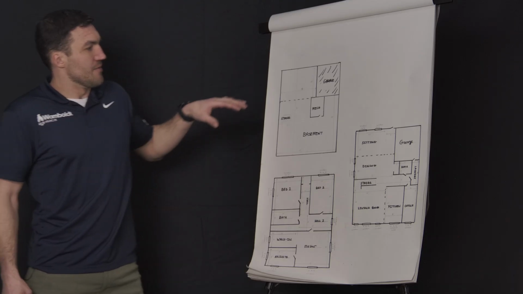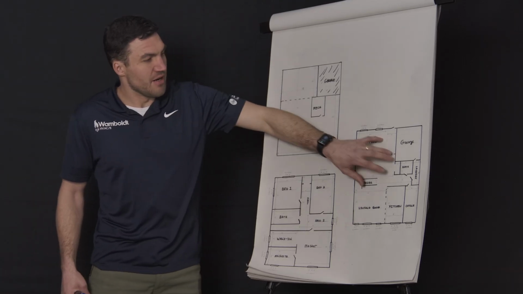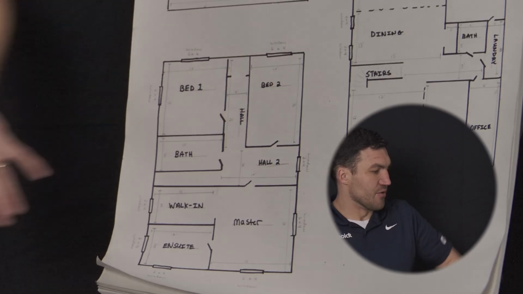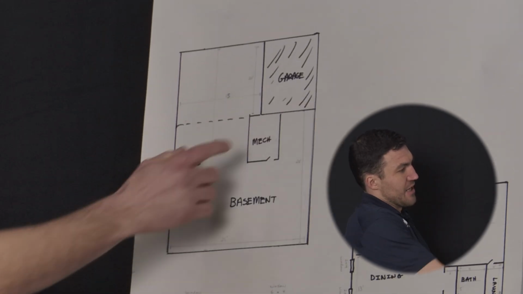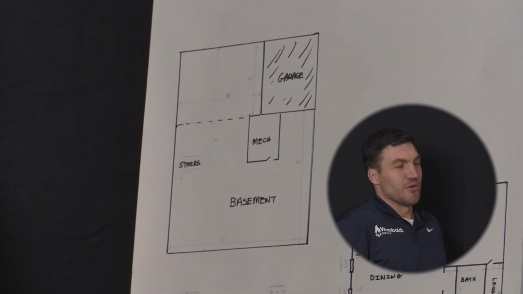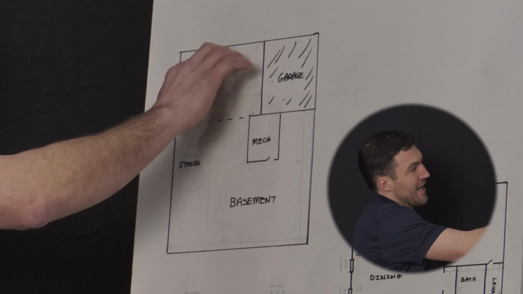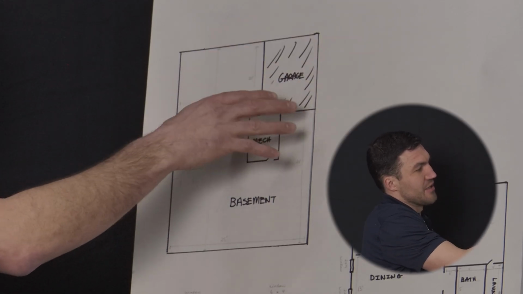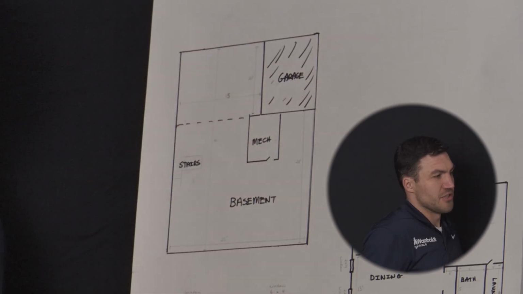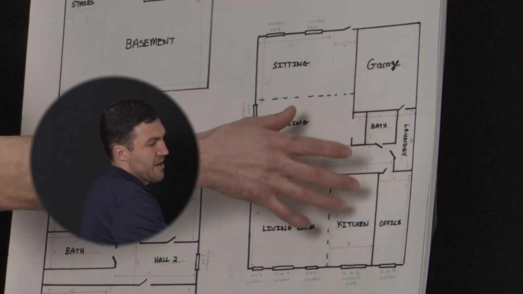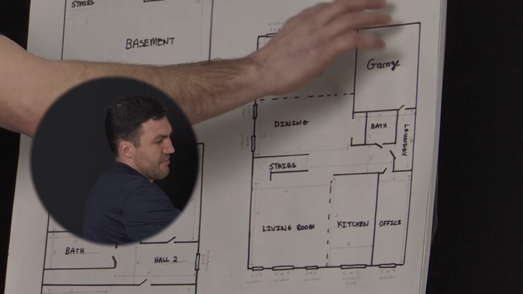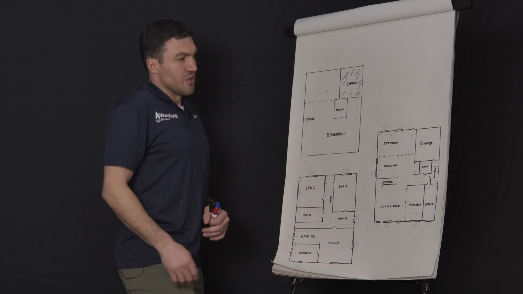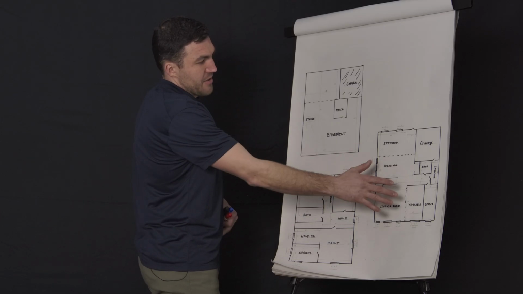So if you look here, I've got the basement, I've got the main floor, and I've also got the second floor here. So in my basement, I've got my mechanical room, probably the most important part of the house. I've got my garage, which actually eliminates part of my basement square footage. And then along with on my main floor, I've eliminated some of my main floor square footage as well. So if we look at this, I've cut down each room.